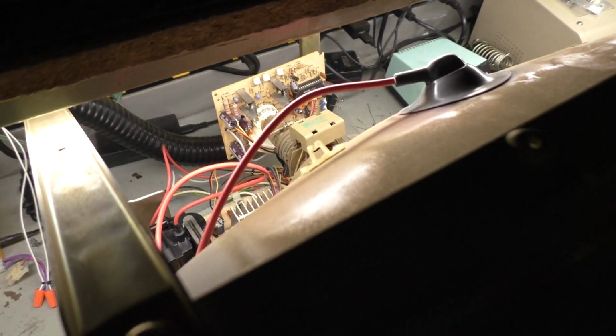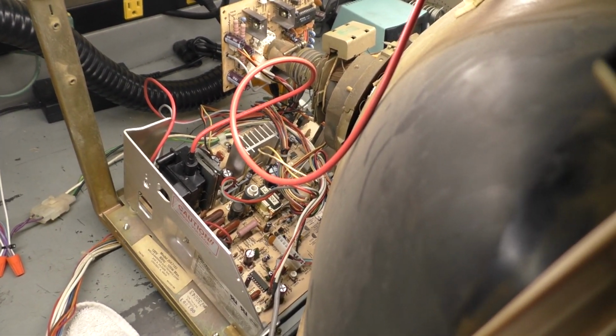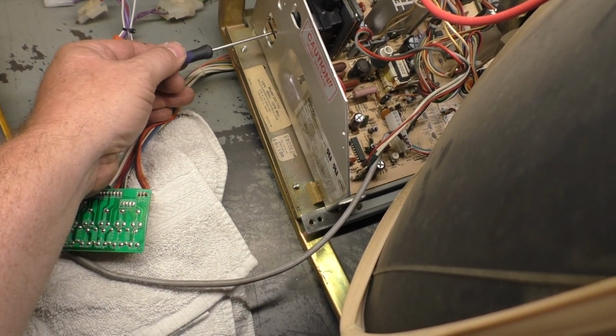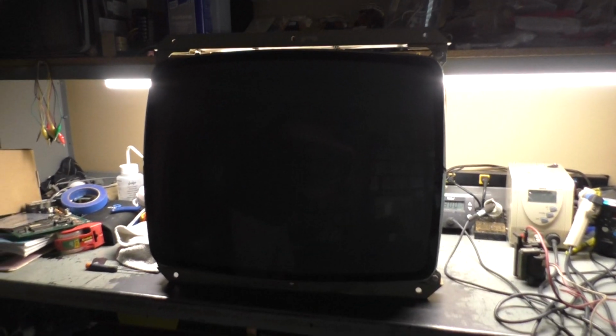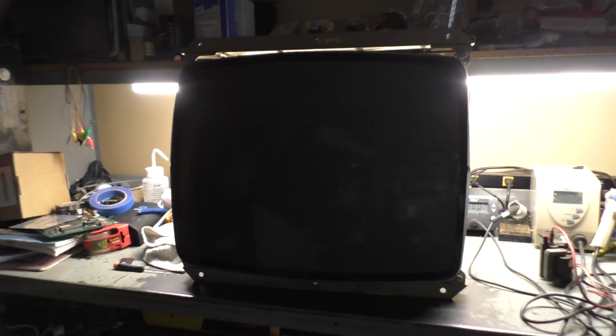Here we go. 1, 2, 3. Okay, comes right on. And I'm using a Mortal Kombat PCB so we can get the right screen size, position, colors, and everything ready to go. The screen pot is all the way down, now that I think about it, because these all ship from the factory with it all the way down. In anticipation of this actually working, I went ahead and got the tripod set up here, so if I can get this stupid thing in here, it's always a pain. There we go. And let's zoom in here a bit.